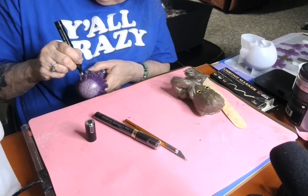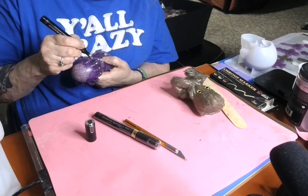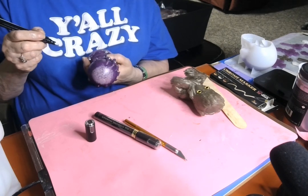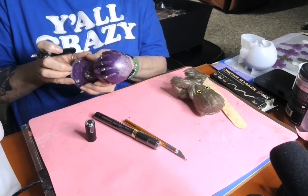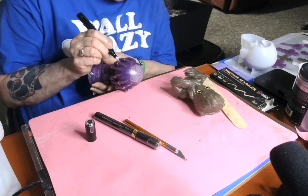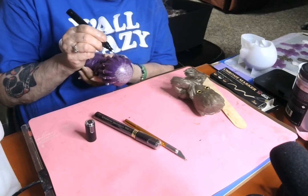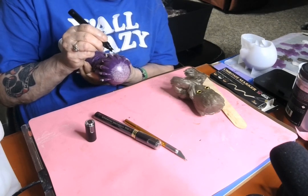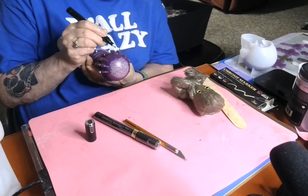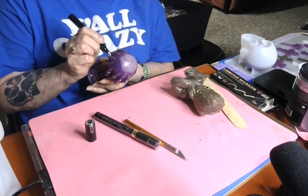Really hard to tell that's what it is, but it is. It's a skull. Okay, I had some skulls over here too. Can't really tell they're skulls, but they are. They're skulls. You just can't really tell it. Guess I might wanna go over my skulls down there at the bottom too.